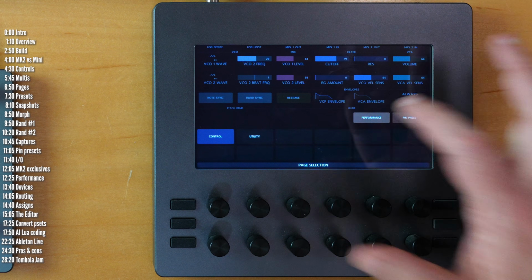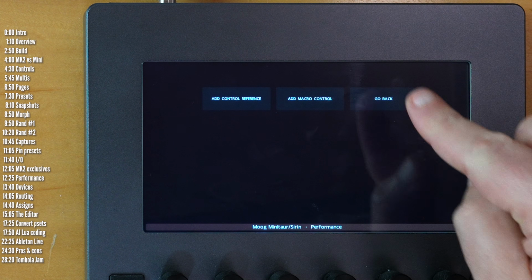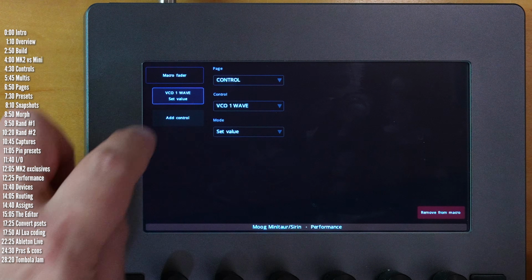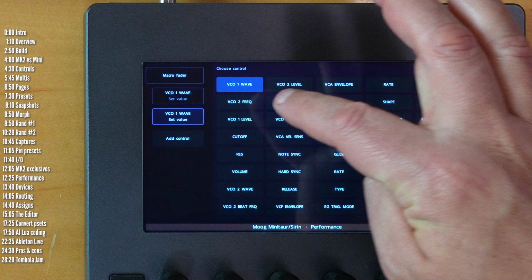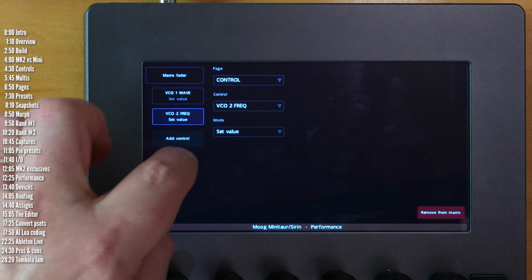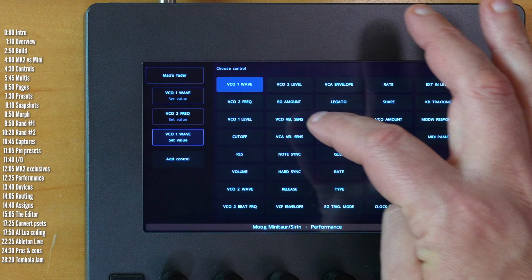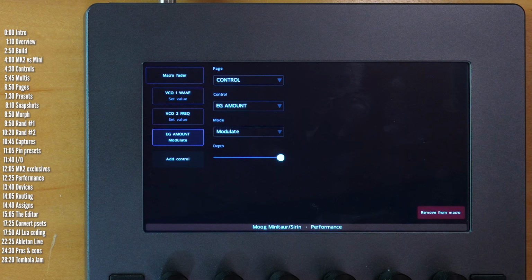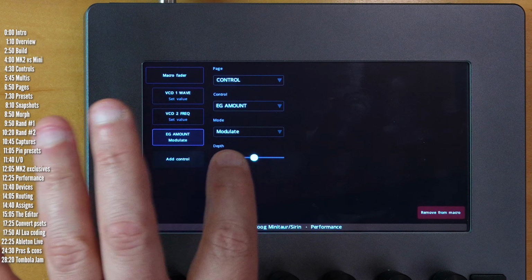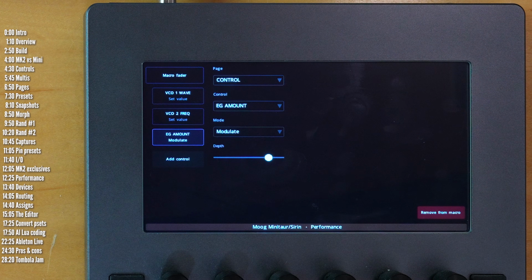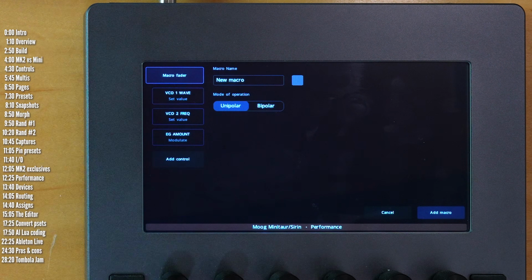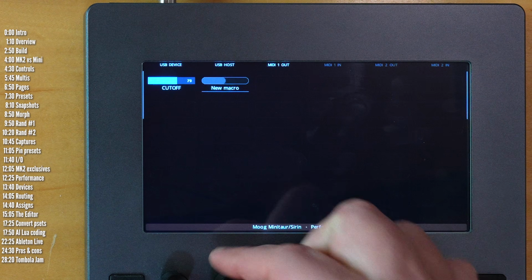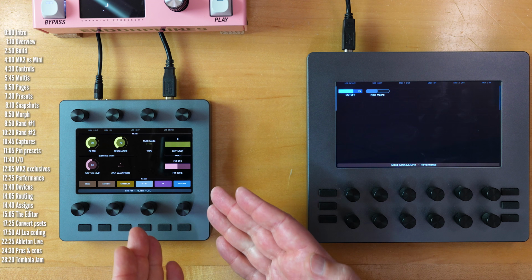And as you could see, a long press also lets you add a macro, which lets you control multiple parameters at a time. So you just hit add control. Let's go for this one. Let's add another one and go for, say, VCO2 frequency, and add another one and go for envelope amount. You can also choose one of several control modes, for example, to map a mod source or a pipe to control a parameter. I didn't explore these, but you can read up on them in the manual. Anyway, once you're done, you can name the macro or just add it. And we've got a macro control for multiple parameters. So that's one feature currently at least not supported on the Mini.